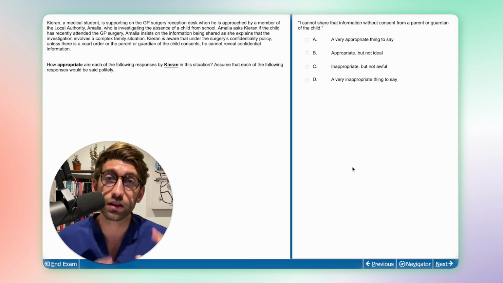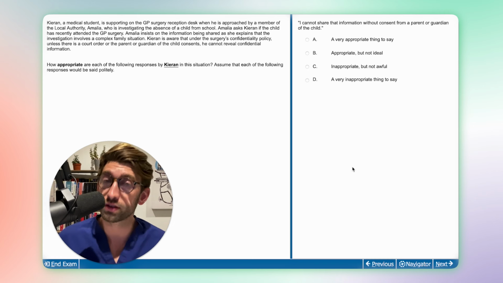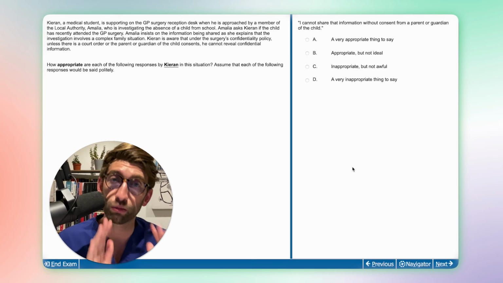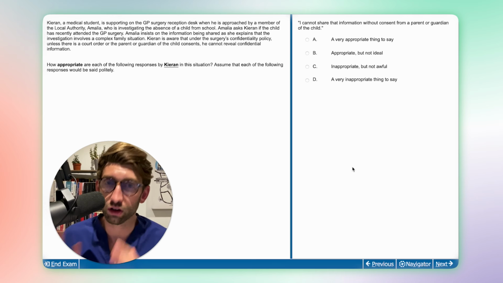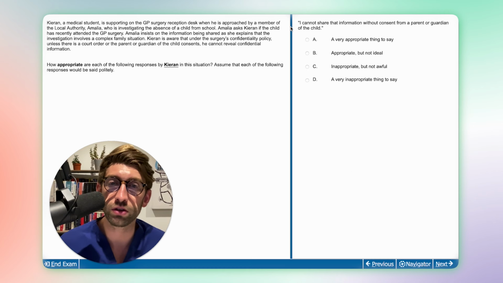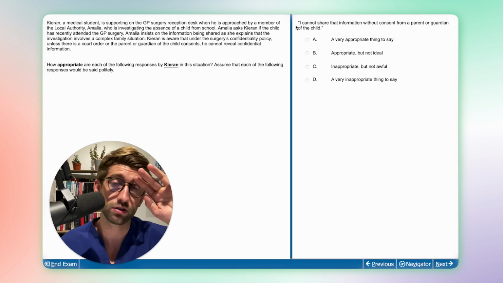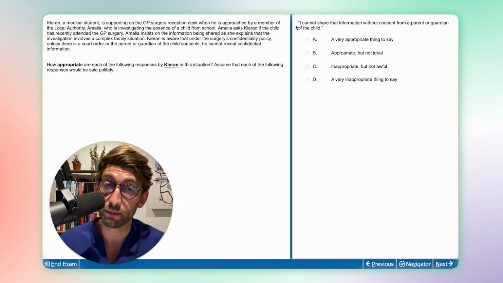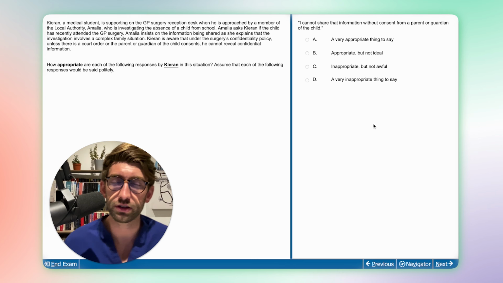So as always, you take the proposed action in the context of the scenario. It's not how bad the scenario is, it's how good or bad the proposed action is given the context, right? And as always, the best way to do this is to decide when you see that proposed action, is it top half or bottom half? Is it generally good? Is it generally bad? And then is it a really, really good thing, or is it just good but maybe could be better? Or if it's bad, is it a really, really bad thing but not as terrible as it could be? Or are there some redeeming features, as we said.